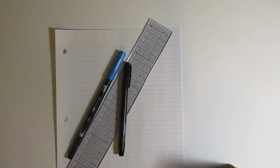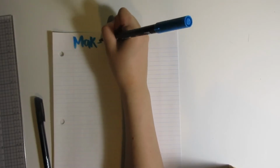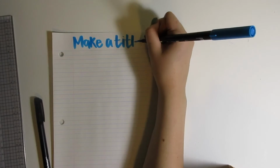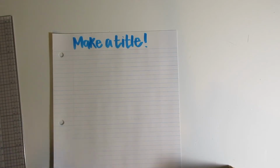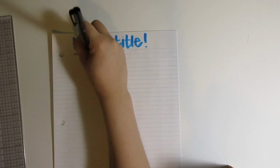I always like to start out by getting all the supplies I'm going to need, whether that be a ruler, a colored pen, and a writing pen, which is usually what I use. And then I usually take my color to make a nice, fun title that just makes the notes more fun to look at. I find that by making them pretty, I want to study them more and I want to write them more.